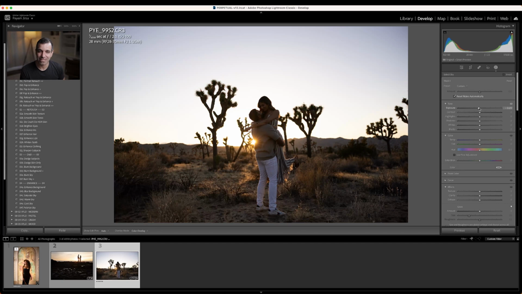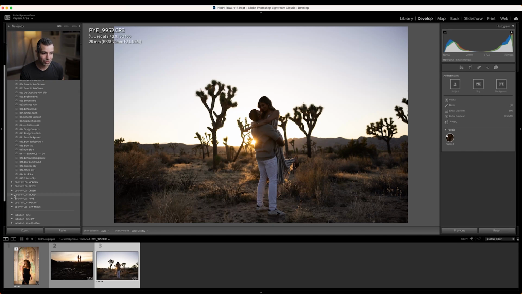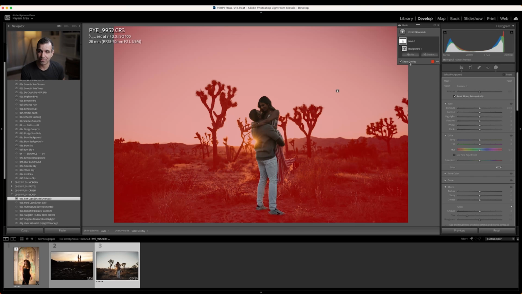Because what if I want to create something that's a bit more moody and rustic? In fact, let's do this. I'm going to go down to the mood pack and apply a look. I'm going to apply a preset just so we have something there to look at. You can use anything that you'd like. I'm going to choose from the visual flow presets to give us a baseline look. I'm going to select the background now, and watch. I'm going to select remove sky, okay?